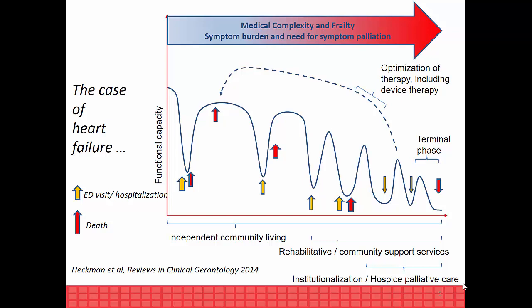The other thing that is difficult with heart failure is that it is characterized by, on this graph, where at the top you feel well and have high functioning, and then you get these periods where you feel unwell and your symptoms are worse and you end up going back to hospital. And unfortunately, this trajectory can be quite unpredictable. But what we do know is there are times with heart failure where you can feel quite well and quite stable, and then things start to deteriorate.